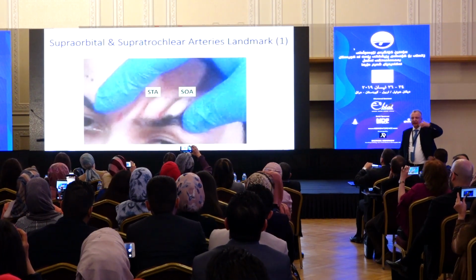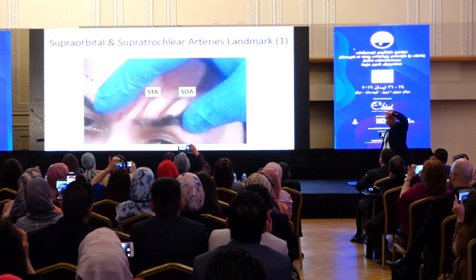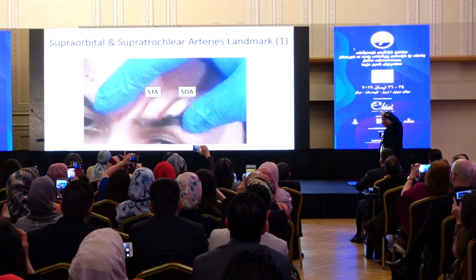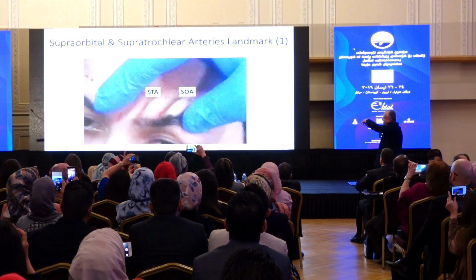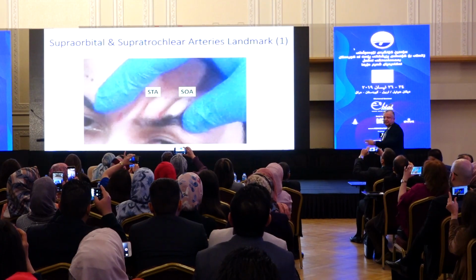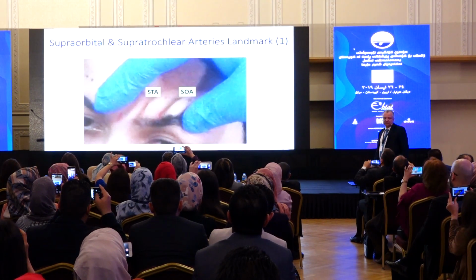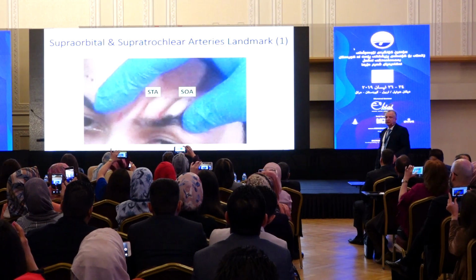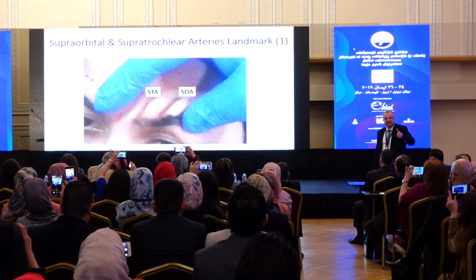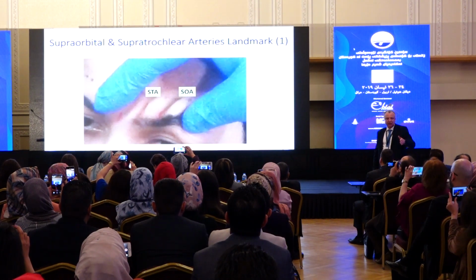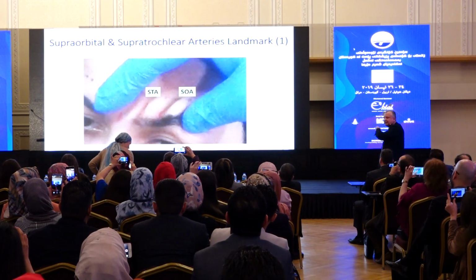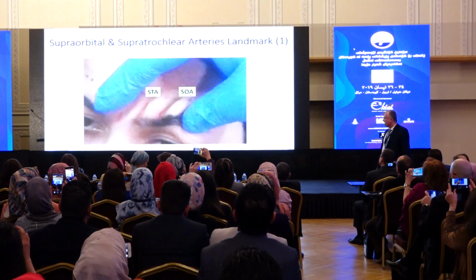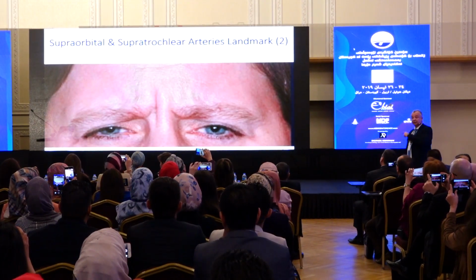So simply, I put my hand at the midline, and my thumb here more lateral. I compress the tissues. You will find these two kinds of creases when I squeeze the layers of the skin in the forehead. The medial one is the crease where directly below it we have the supratrochlear artery. The lateral crease is the crease where directly below it we have the supraorbital artery. This is the way. We have another way.